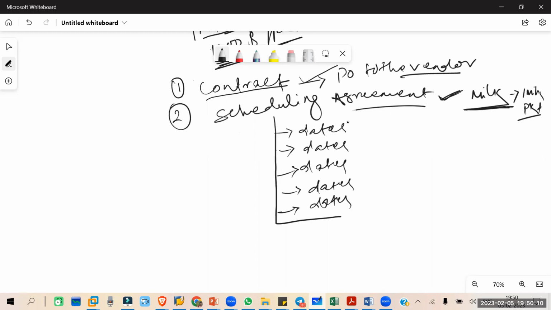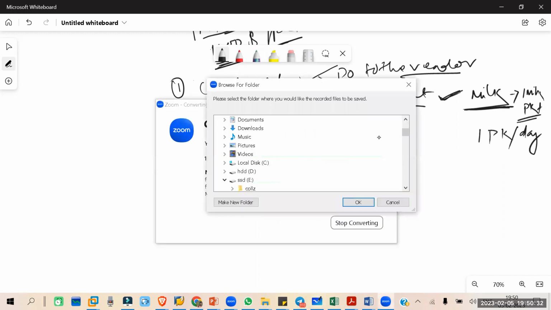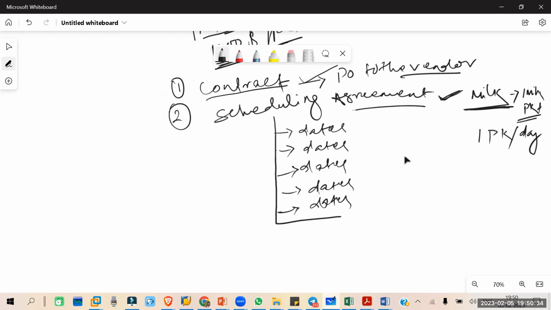You will say, I need a milk packet for 1 month, 1 packet per day. Your vendor will not ask you for orders; you don't have to provide one order every day saying tomorrow I'll be needing 1 packet of milk.